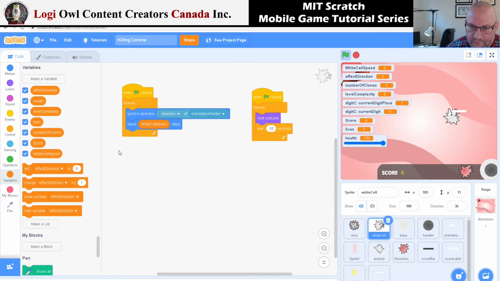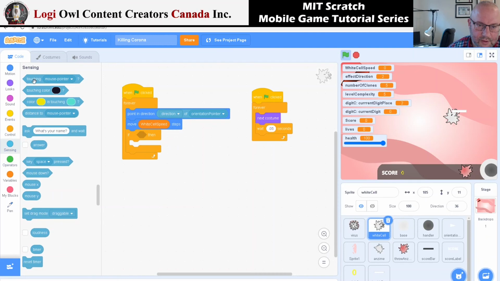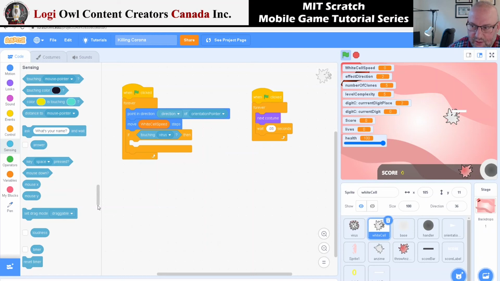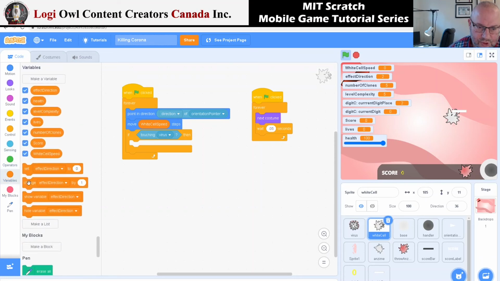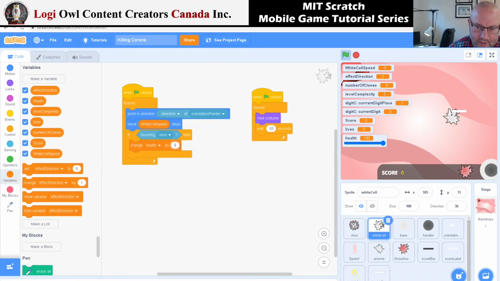So if touching, let's say here the white cell, if touching, where's that if here, if touching virus, if touching any virus, change health by -10.